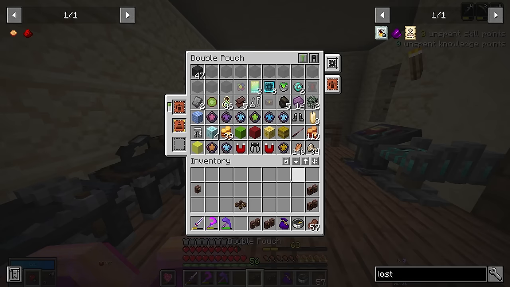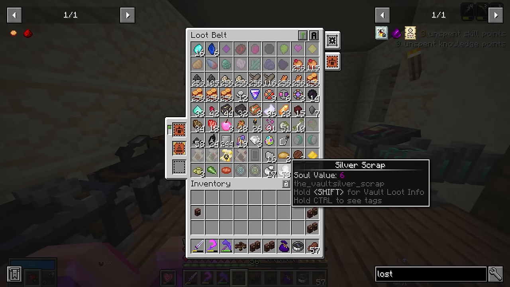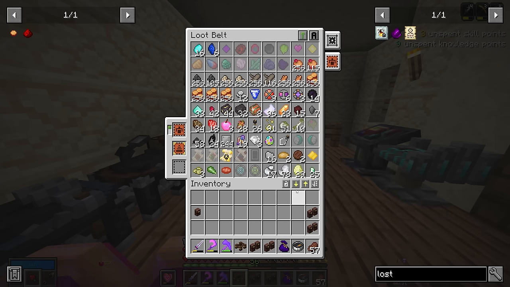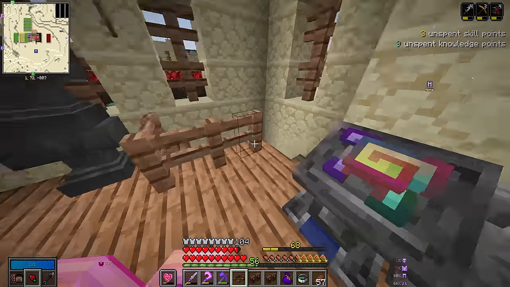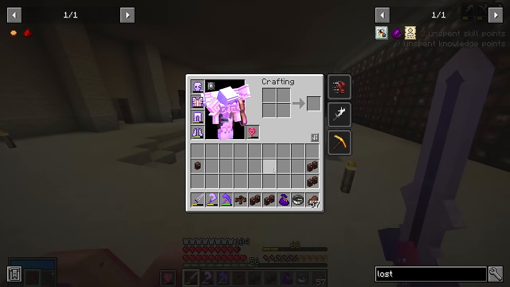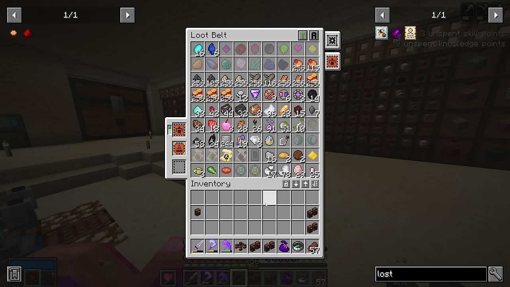Like, we got 78 of it. And it's found in wooden chests. So yeah, that'll be really easy to do. That's like one vault easily. But yeah, not too bad. So now I need to repair my gear and put all of this stuff away.